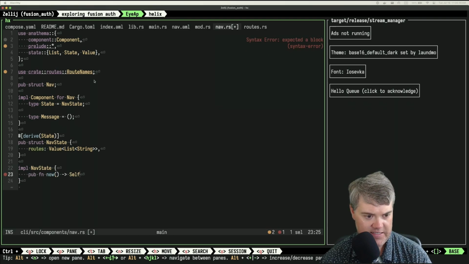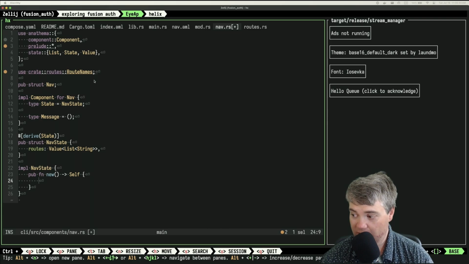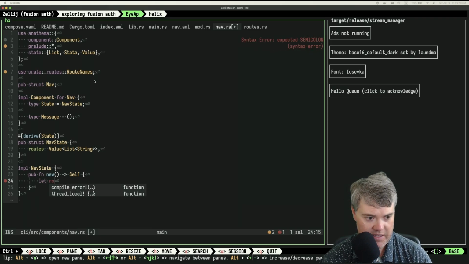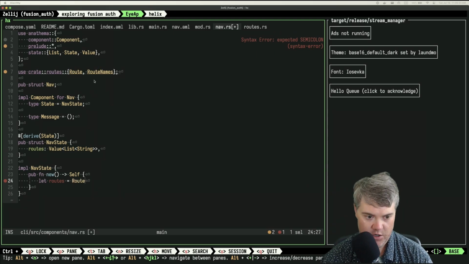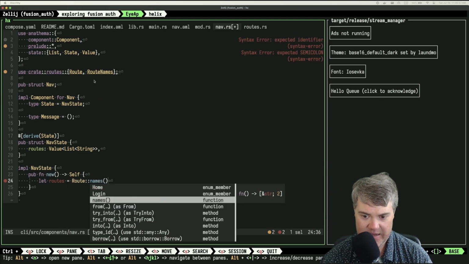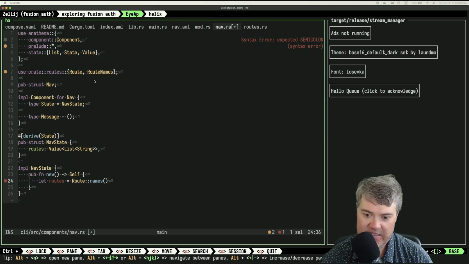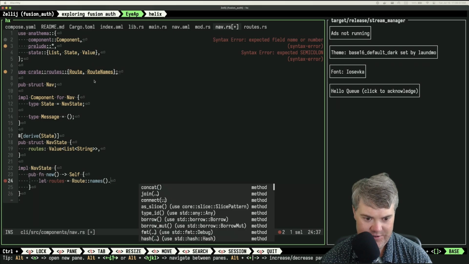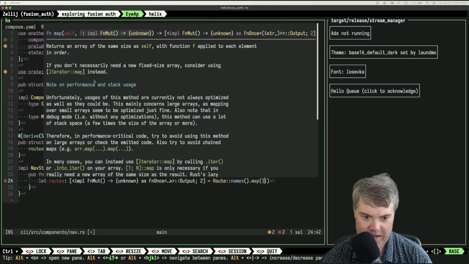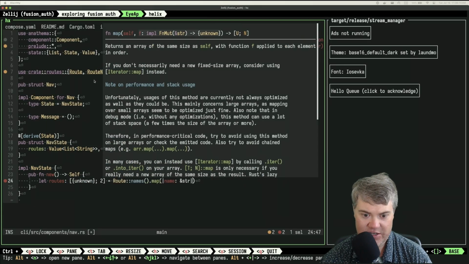We're going to create a Self on this, and then to get the routes, the list, obviously we're going to do let routes equals, we want routes. Let's get the names. That gives me that &str, but we now need this to be a value list of String. So I need to map this. This will be a singular name like that.